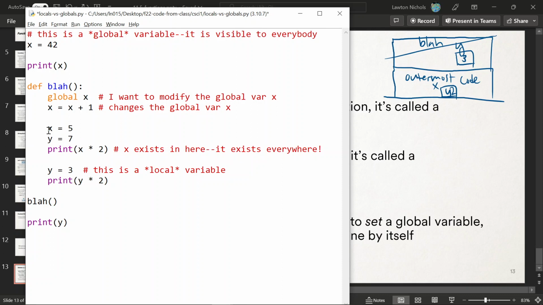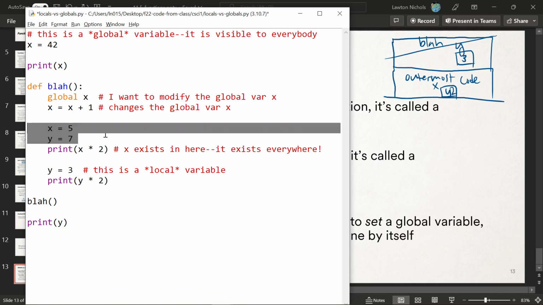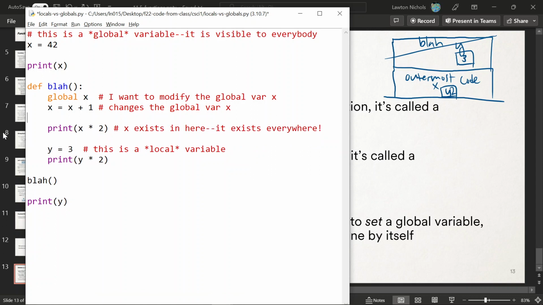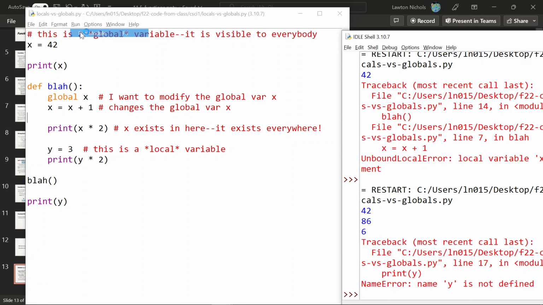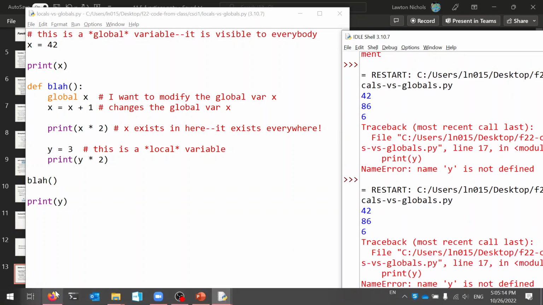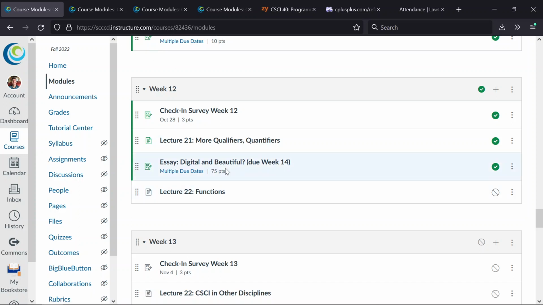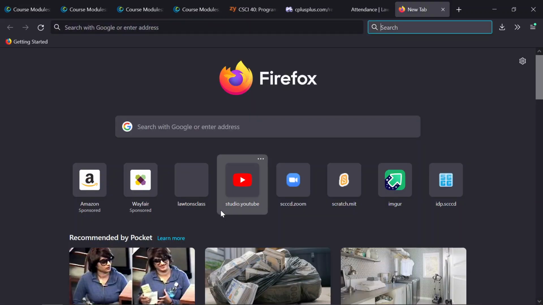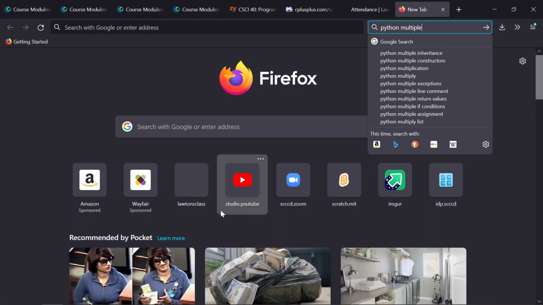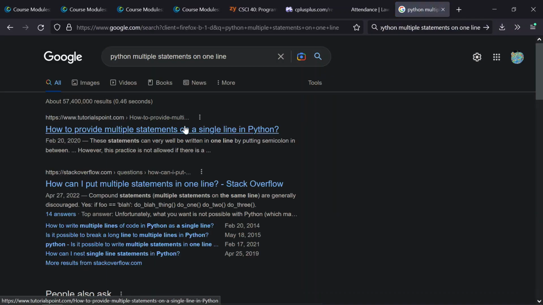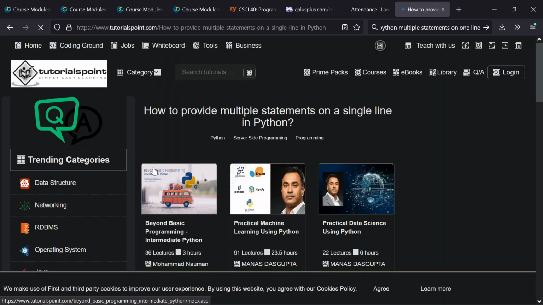That's a great question though. But I do have a feeling there is a way to do it. I forget how. Maybe a comma, I think would be the right thing. There's a way to separate a bunch of things on the same line, and that would be what you need here. Let's look that up together. Any other questions? Let's try it now. Python, multiple statements on one line. How do you do it? Is it semicolon, really? Let's find out.